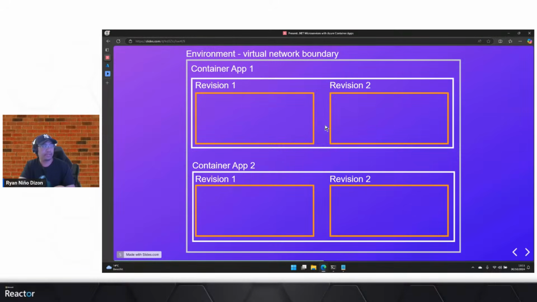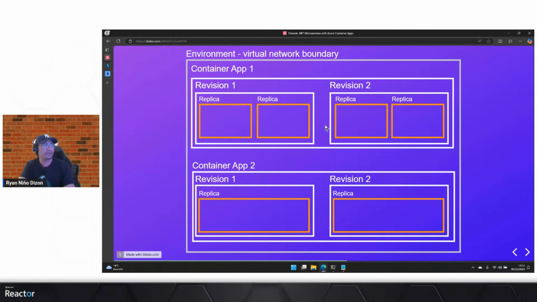Within this revision, you can have multiple replicas. This will depend on how you set your scaling rules. For example, you can set 10 replicas as default, but typically you will only have one replica.